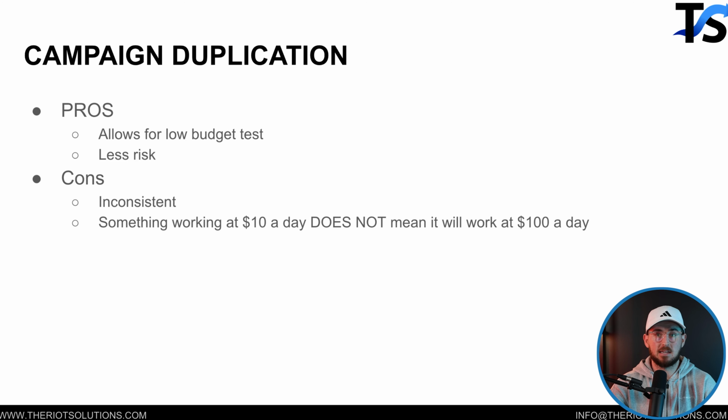So I can find this being very inconsistent because you're making a lot of big jumps in the account. So you jump up spend, it works. Maybe it doesn't, you drop back, you jump up, jump back. It's a lot of up and down in the account that I'll typically see leveraging this. But as mentioned, it has a pro: less risk, and it allows for a lower budget to test getting started.